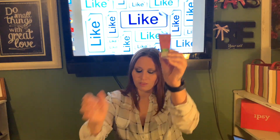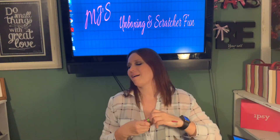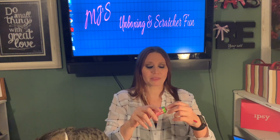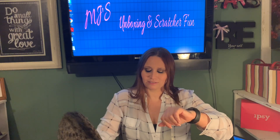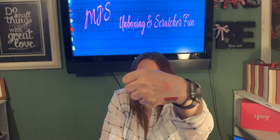Then we have our Corleese Watermelon Energizing Marshmallow Peel-Off Mask, and I can tell you it smells amazing. I'm pretty sure there's going to come a day that something's not going to smell good and you guys get to see the look on my face. Let's see what the mask looks like — you'll never guess, it's pink! How awesome is that? I went in and put some on. It does say 10 to 15 minutes, so I doubt we'll be on here that long.